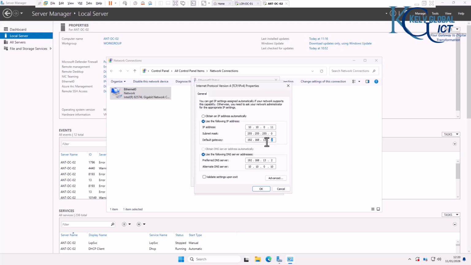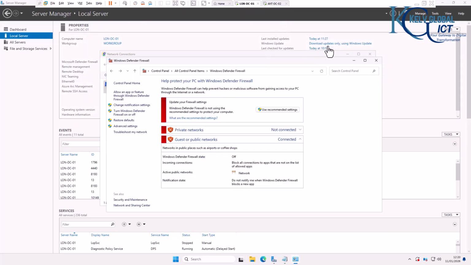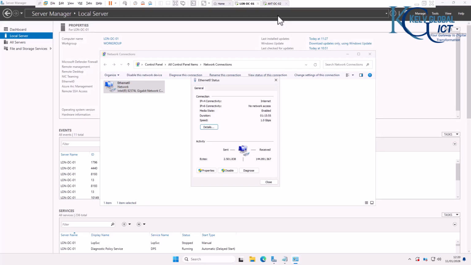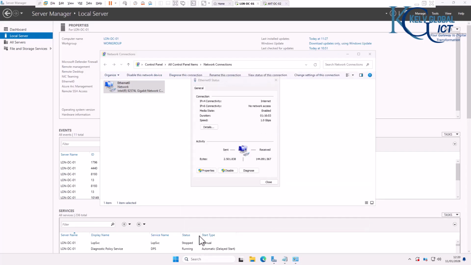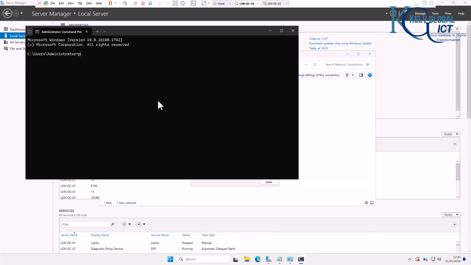Sometimes the firewall is going to block it. For this training purpose, I actually disabled my firewall, but you can create a rule to allow ICMP for you to be able to ping your other device. You can see I have disabled my firewall. If not, I will not be able to ping my secondary server. And also for the secondary server, you should do the same. But this is just a test environment, or we can actually create firewall rules for that.